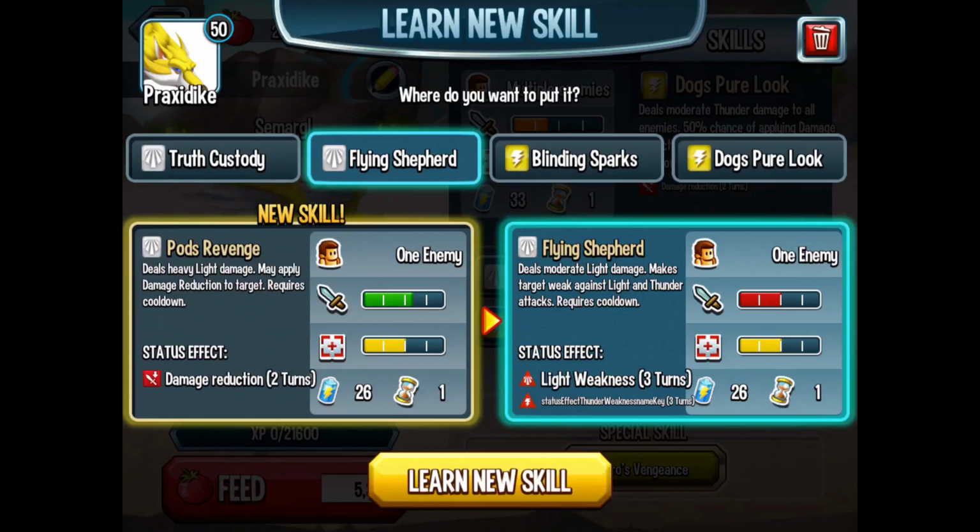Is the weakness that important to me anymore? I mean, it's only a little bit more damaging. It is more damaging, but it gets damage reduction. Would I want to have that, or would I have him weak? I think the weak... We're talking about an epic here. So I think it's better that he have the weakness, because maybe then a legendary can come and finish him off. So I'm going to keep the Flying Shepherd one, which makes the target weak against light and thunder, because I'm not going to do a full epic team.